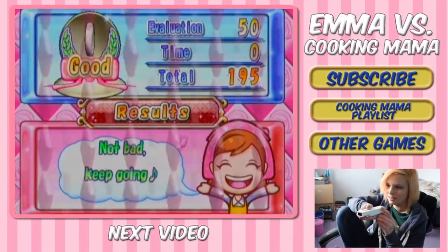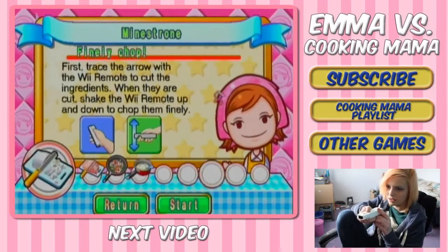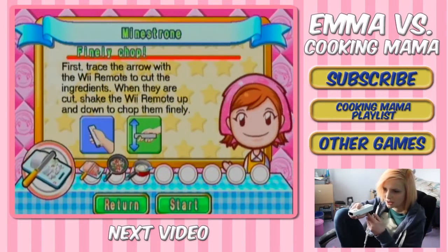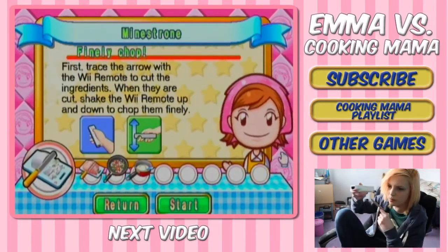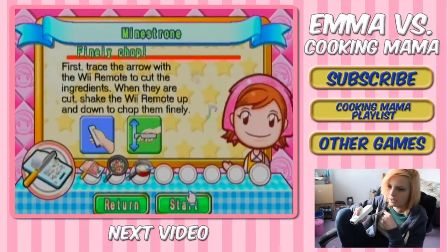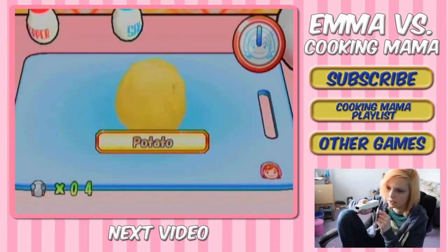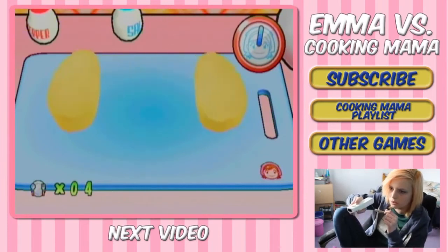Keep going. Thanks, bitch. Chase the arrow with the Wii remote to cut the ingredients. When they are cut, shake the Wii remote up and down to chop them finely. Okay. So I basically have to wank a Wii remote for 10 minutes? Okay, cool. Oh, okay.